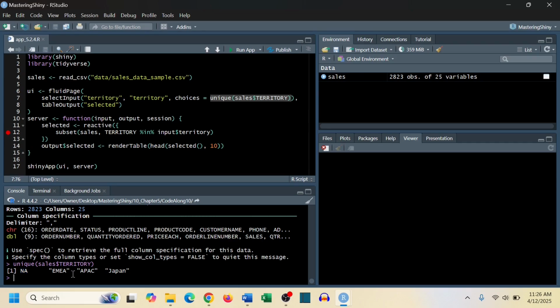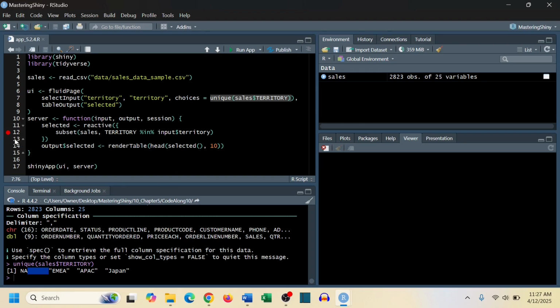But note that the others are in quotation, so that's character data. And NA here is not in quotation, meaning that data is not available. It's not the same as NA in quotation. That will be important when we run this code here.